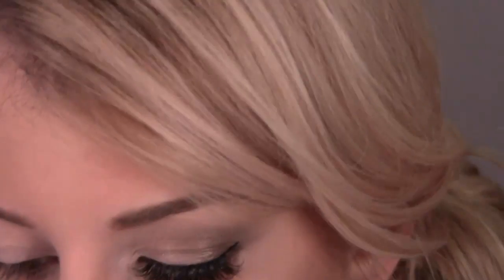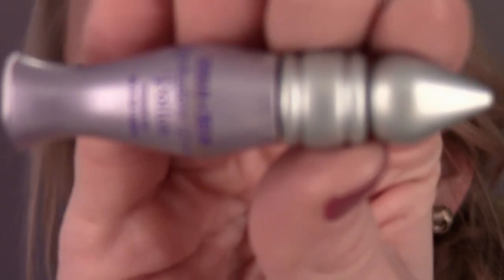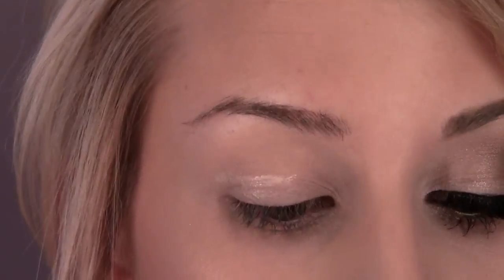On a day-to-day basis, this is all I use. I don't use another primer. But since it's such a big day, you really don't want anything to possibly go wrong with your shadow. So I also used my Urban Decay Primer Potion. I just have the little mini, and I don't do this step normally on a normal day because the paint pot is plenty for me.